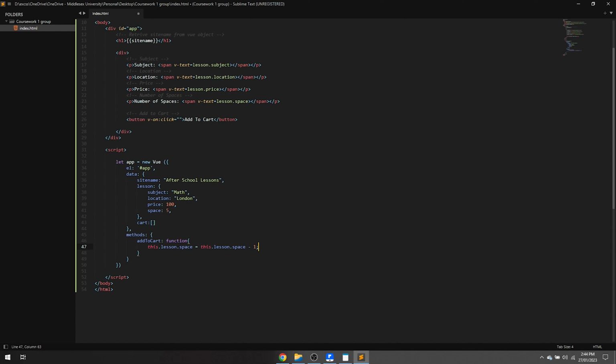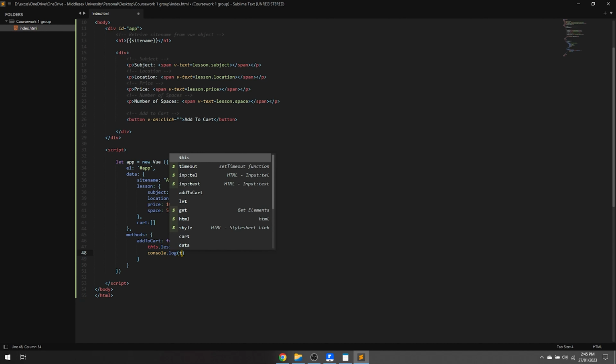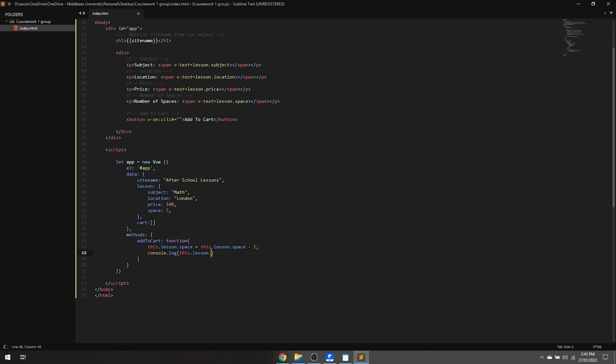So on each click it will just minus 1. So just to confirm that it's reducing, we're just gonna console.log. Okay, that's it. And then for the space count, so let's just add over there.